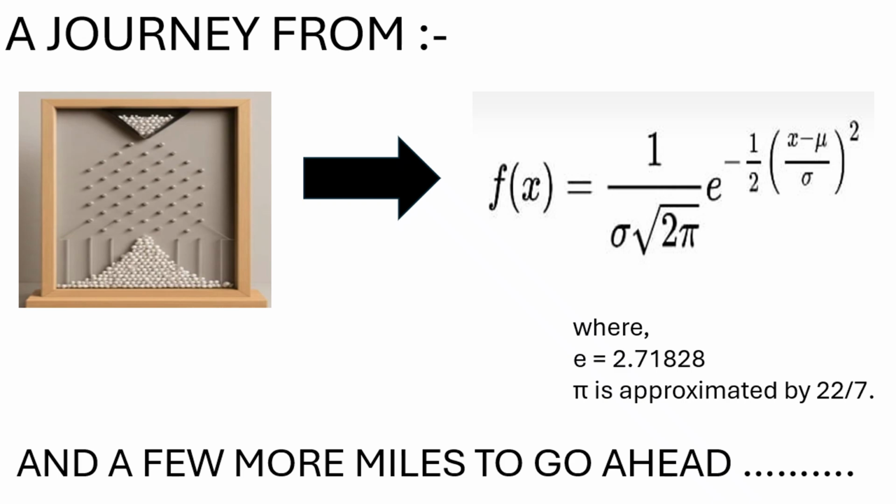That is, the journey is to validate this shape by this equation. We have to prove that this equation is a representative of this shape, and not just to stop there, but to go a few more miles ahead and to realize how the same structure of concepts works in three dimensions.